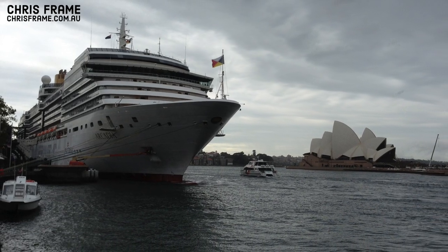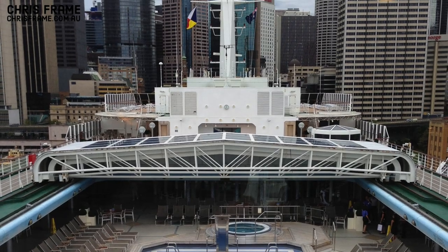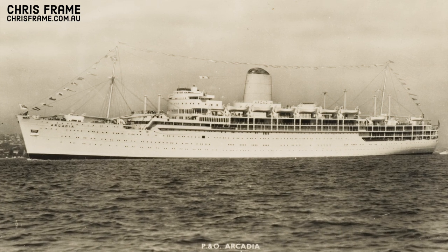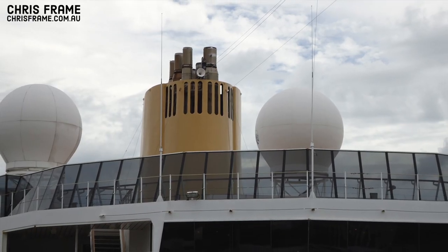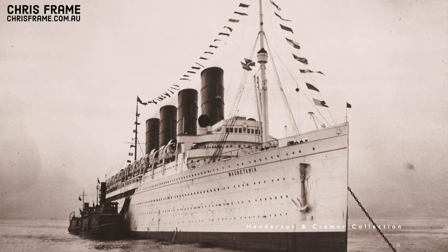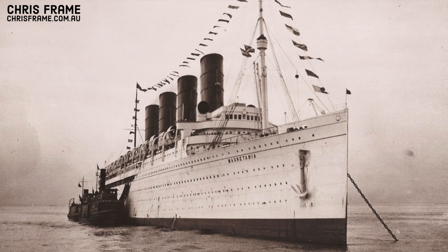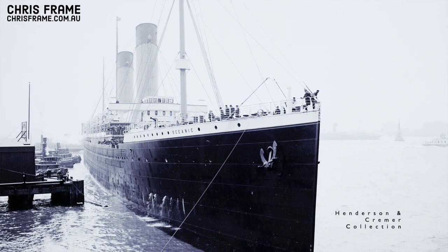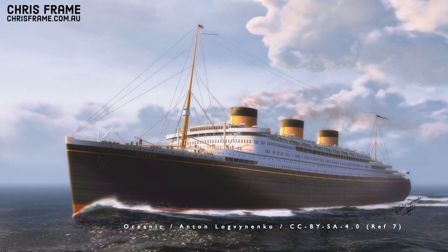P&O's Arcadia is one example. The current Arcadia entered service in 2005 and carries the name of P&O's iconic 1950s-built Arcadia, beloved by travellers from the 1950s to the 1970s and which helped establish P&O as a major player in the cruise market. The name is so significant to P&O that it has been used on two modern cruise ships — the 2005 and the 1997 ships of the same name. When Cunard's iconic Mauretania of 1907 retired in the 1930s, the line wasted little time in resurrecting the name, with the second Mauretania joining the fleet later that same decade. The list of other names Cunard has reused includes Caronia, Saxonia, Franconia, Carmania, and Queen Elizabeth. Similarly, the White Star Line had reused names throughout its history, including the name Oceanic, used on two groundbreaking vessels and planned for a third revolutionary ship that was never built. Other names include three Britannics, two Laurentics, and two Georgics.